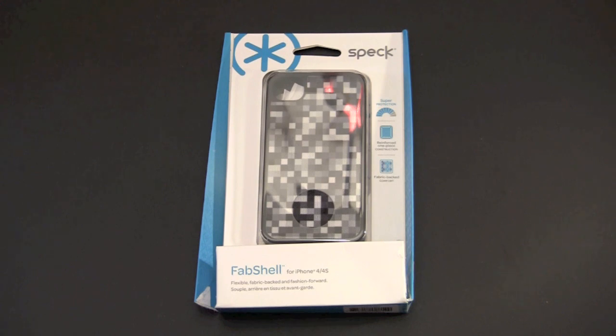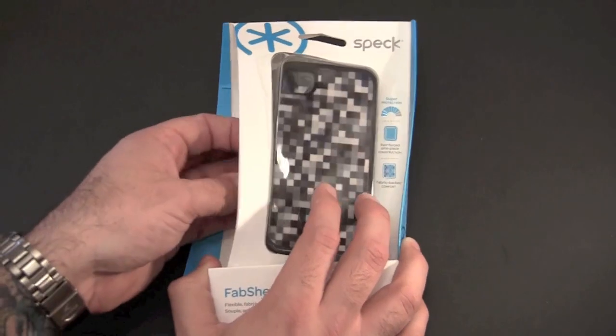All their cases come in this new updated packaging, which I must say is similar to the old in that it's easy to access. It's a little bit sleeker, a little bit thinner, and of course it's a different color. It's now blue and white. So let's pop this open and I will show you the case.